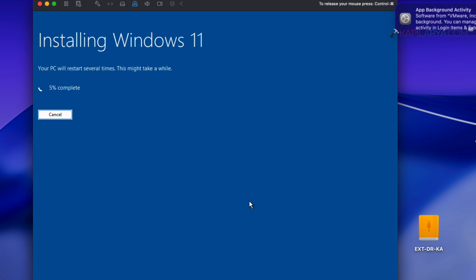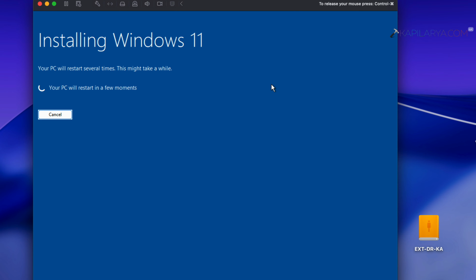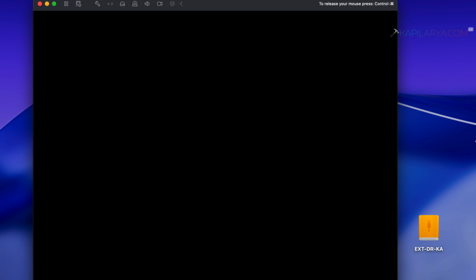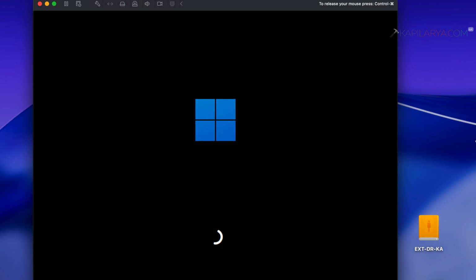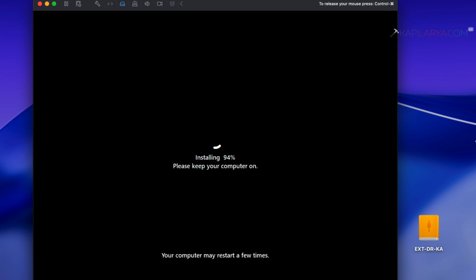So the installation has now started. It may take a while to complete. A few moments later, it is about to reach 77%, and then it restarted. It may restart multiple times while installing. After restart, it is on a different screen which also shows installing, and it goes from 0% to 100% on this screen as well. A few moments later, it again restarted, and now it restarted for the OOBE setup.